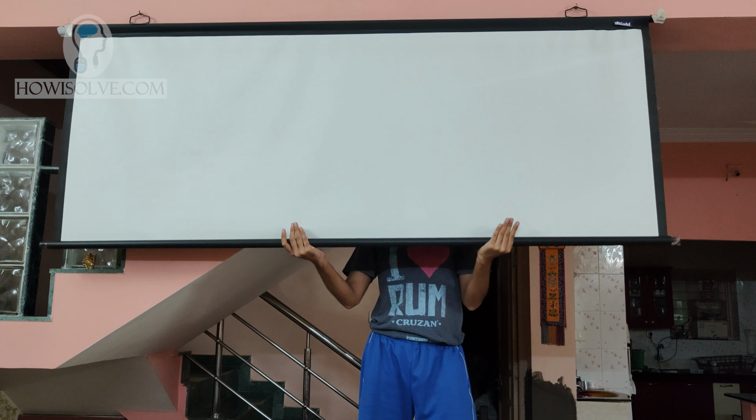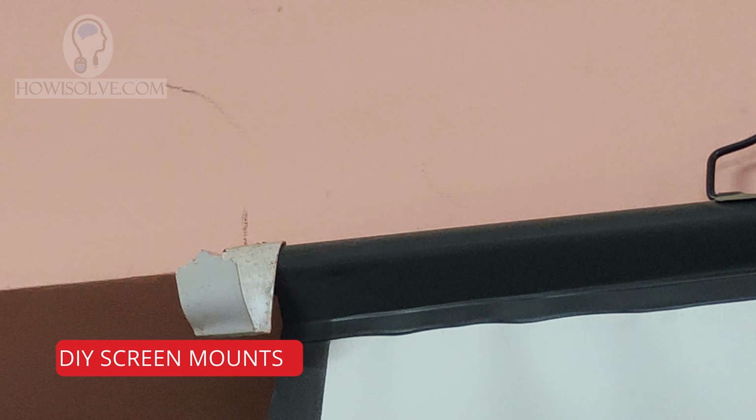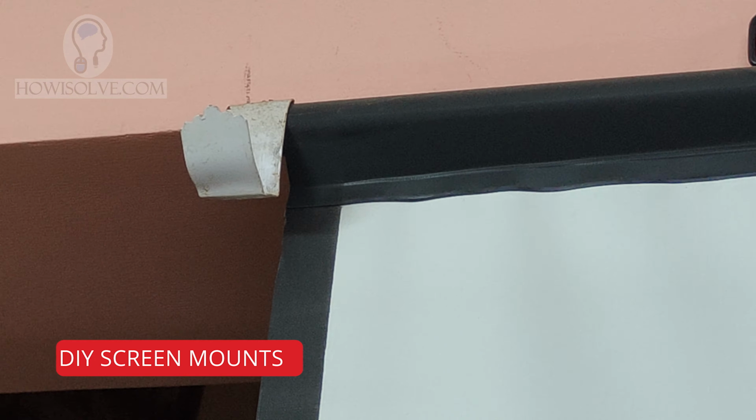When the screen came, there were no clips or mounts where we could roll the screen and place it on. I have modified the screen. You can see at both the corners there are some mounts, and I have added these on my own. Basically, these are some metal mounts that I had got for hanging tube lights. So I have done this modification, but still it is not that convenient. To roll the screen manually is quite tedious. We normally never do it.